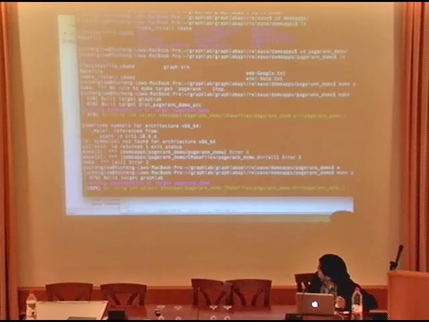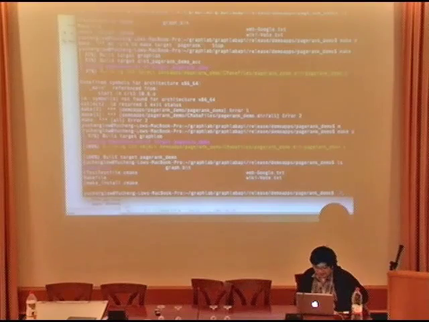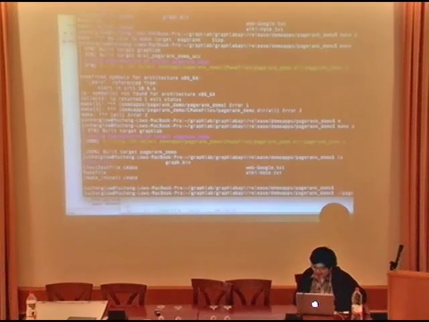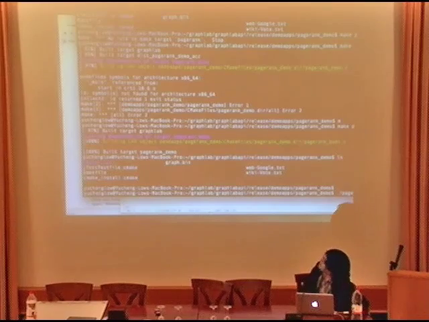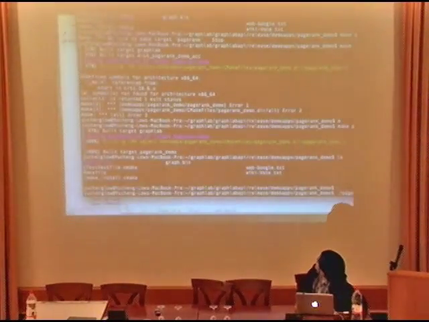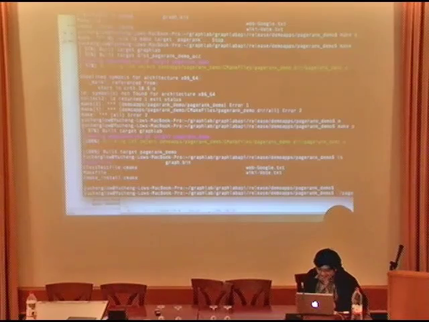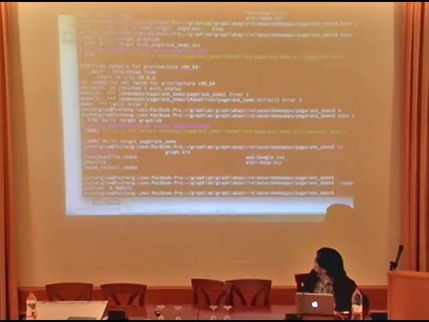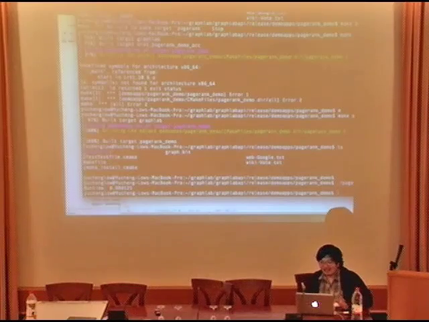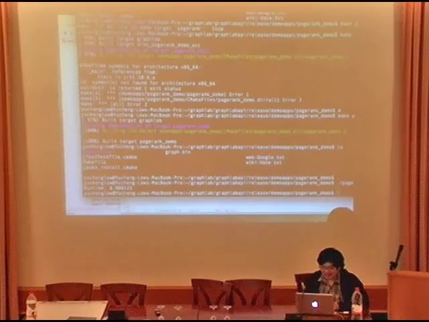So we run, whoa, it's way above the screen. I can't see the top of the screen. Okay, it's okay, you don't need to see the right, only the left is important. So all we get is a runtime, and it goes 0.0002 seconds.